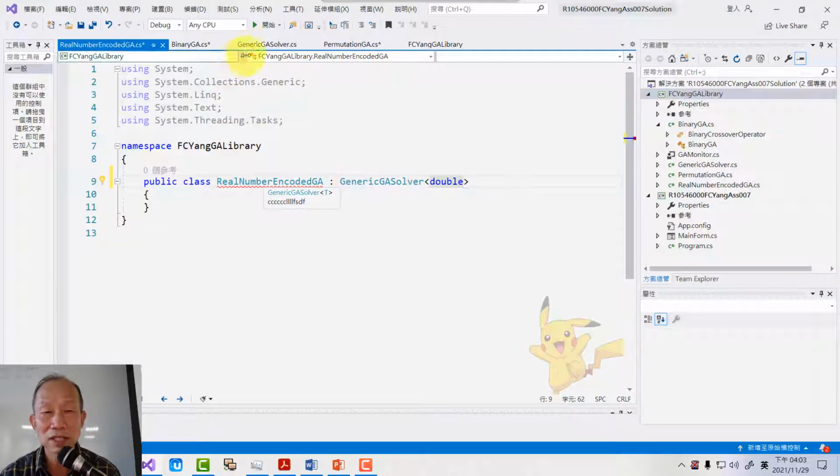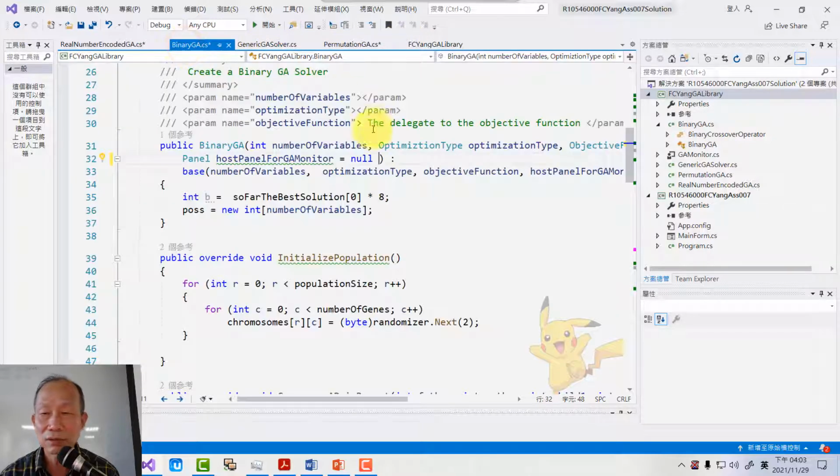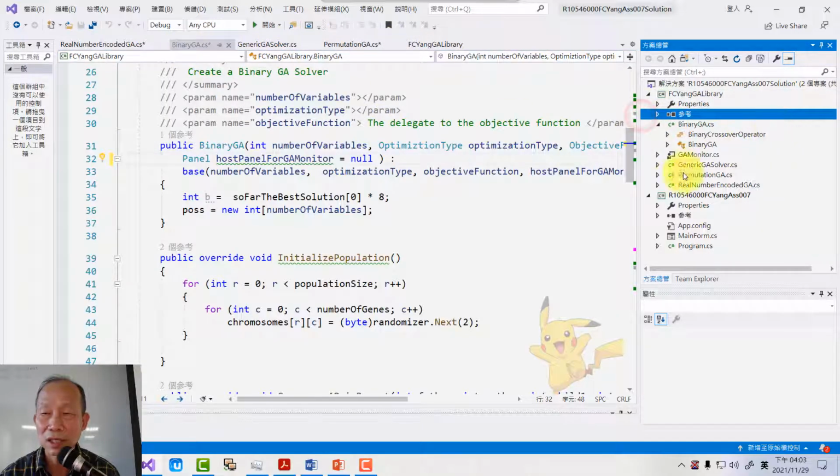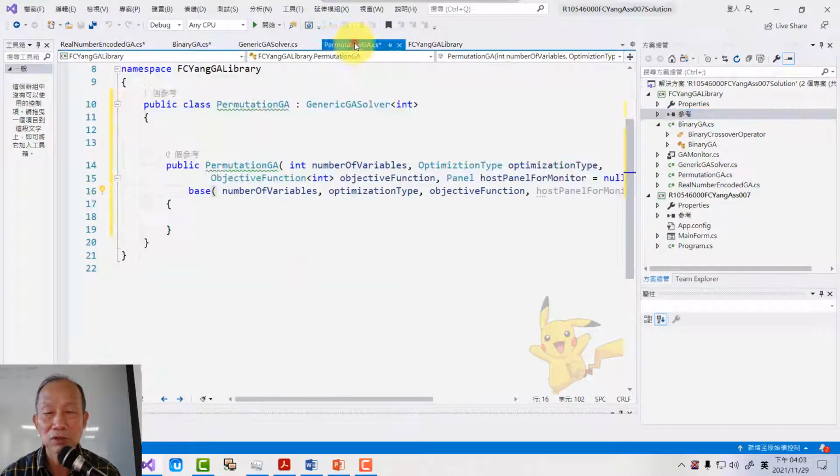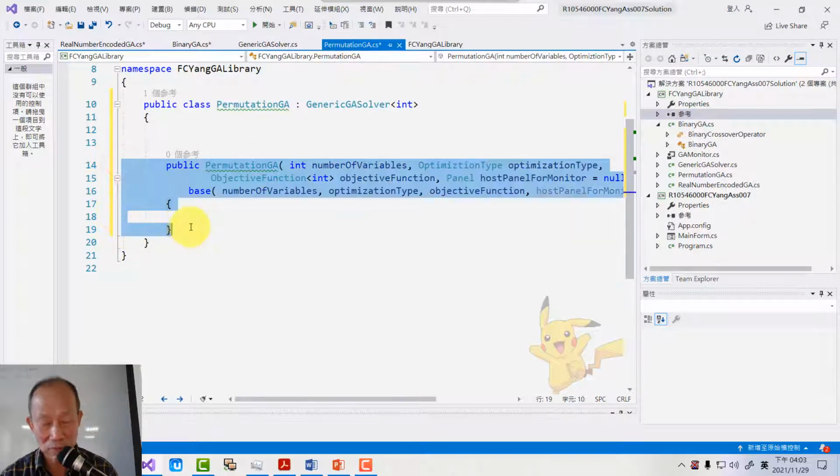So similarly, the derivation happens again, right? So in this case, I will copy again the binary permutation GA. So I kind of copy everything and then change the name. It will be more direct, right?